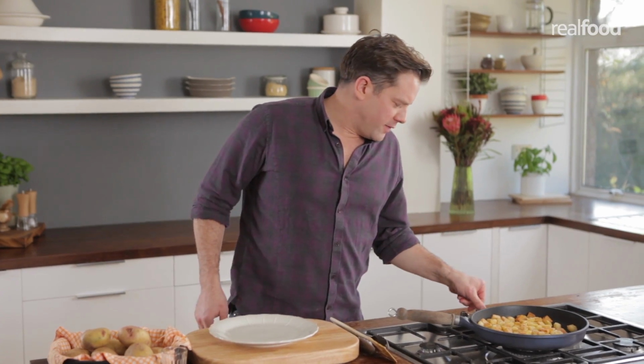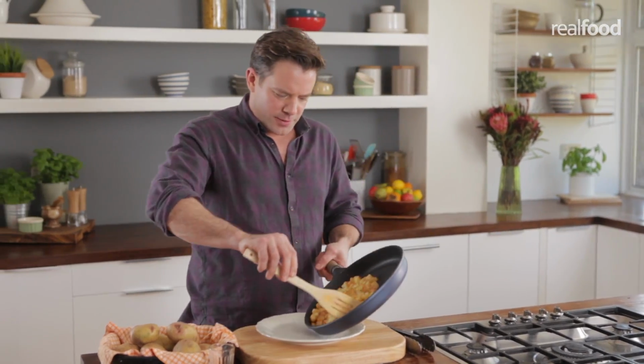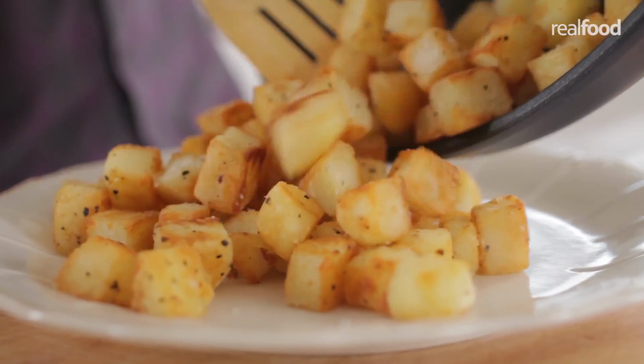Okay, so my lovely potatoes are ready. Beautifully crisp and golden on the outside. That's going to give you a delicious crunch, and then inside it's going to be nice and soft. Perfect little sauté potatoes. So let's put them on the plate.